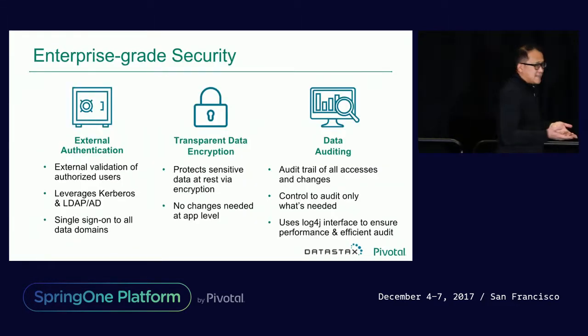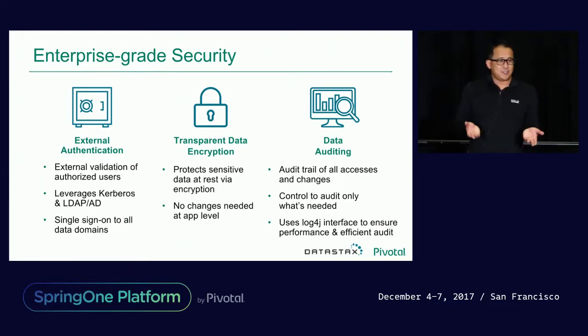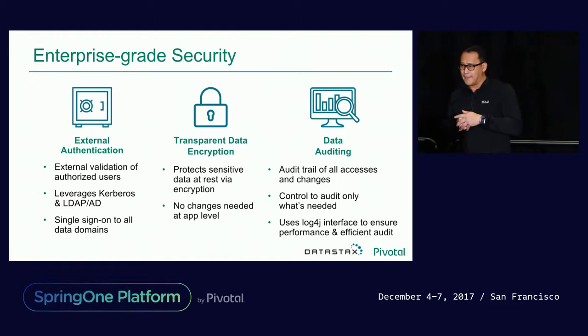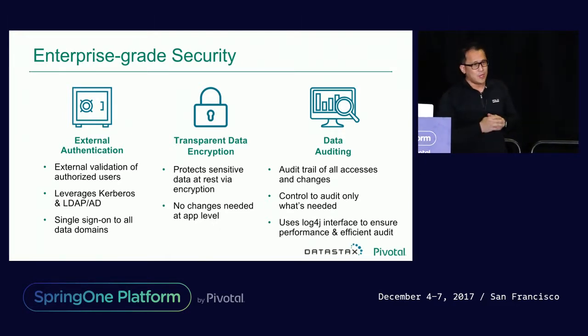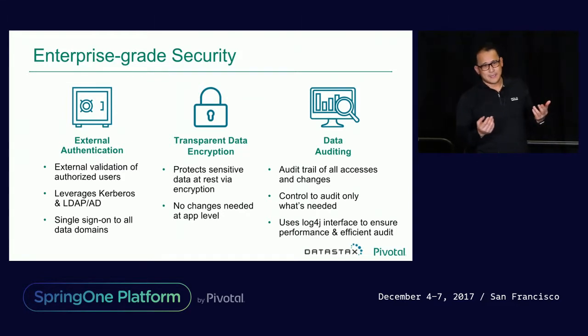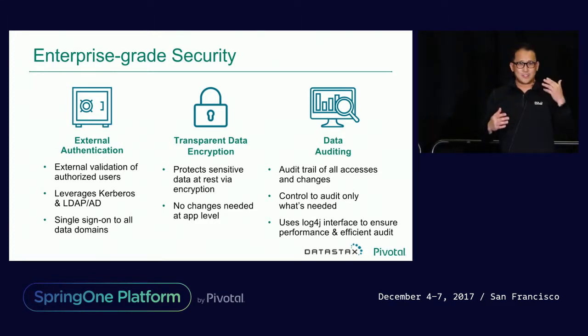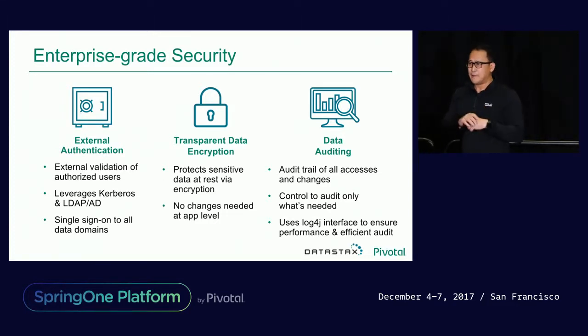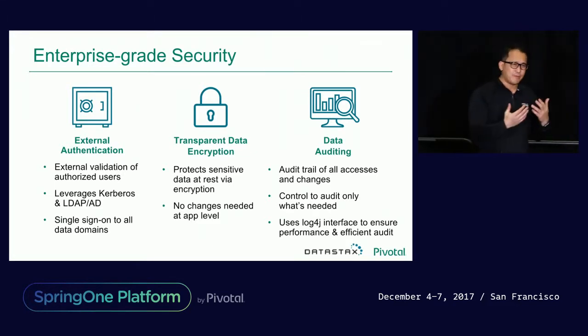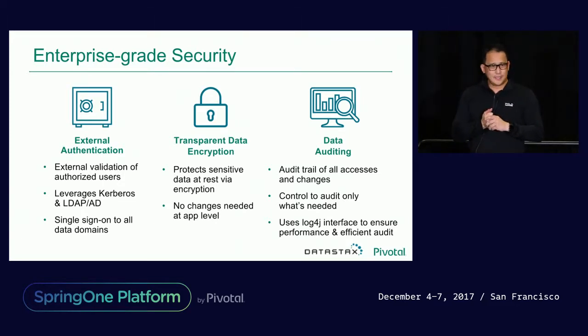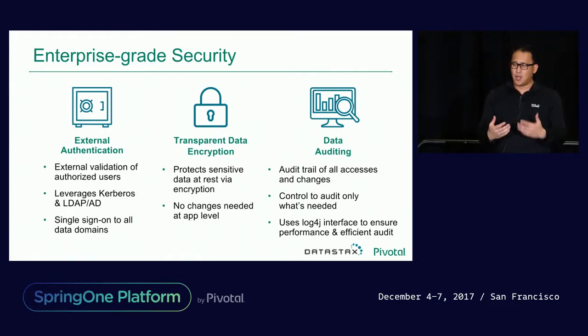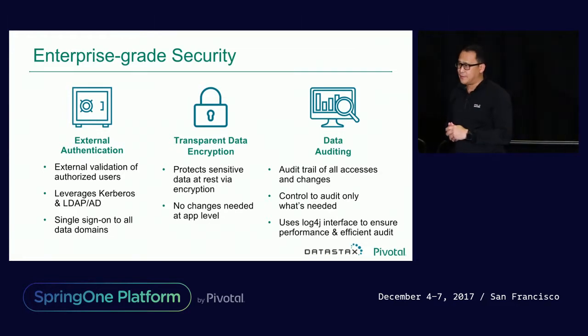A lot of our customers are putting DataStax already in production. Without enterprise-grade security, they won't do it. Out of the box, we have LDAP and Active Directory integration, and also you can use Kerberos to authenticate. And it's a great way to provide single sign-on to all your different data domains. We not only encrypt data at rest, we also encrypt data in motion. We have client-to-node and node-to-node security. And we also provide a configurable audit trail, meaning we have out-of-the-box support for Log4j, so that you can audit all the activities being added to your database.